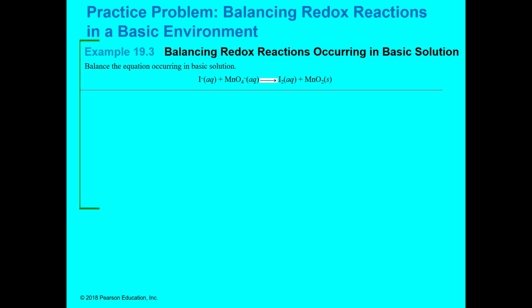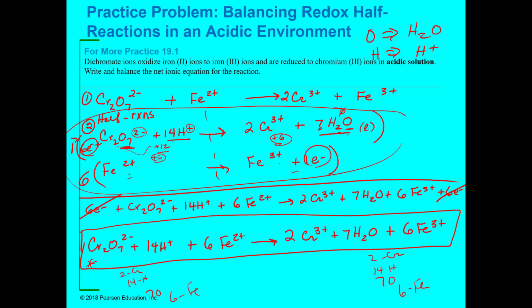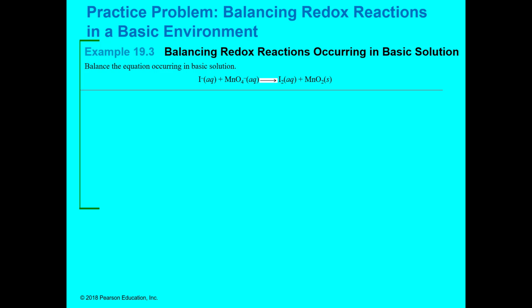So as I said, we've been doing those in an acidic environment. What makes it an acidic environment? Well, it has free hydrogens, right? That's what makes it an acid. And so when we get it balanced, we have free hydrogens in our balanced chemical equation. But if you're in a base, you can't have free H pluses because that would be an acid. You're going to have OH minuses. That's what makes it a base, right? Because you have H pluses in acids and OH minuses in bases, and that makes your water.